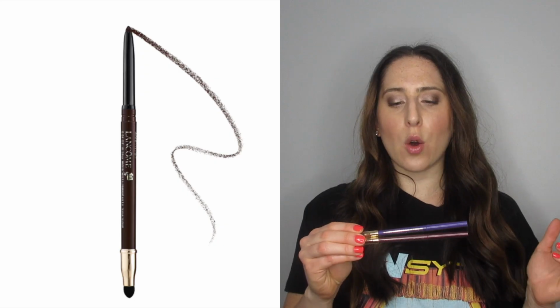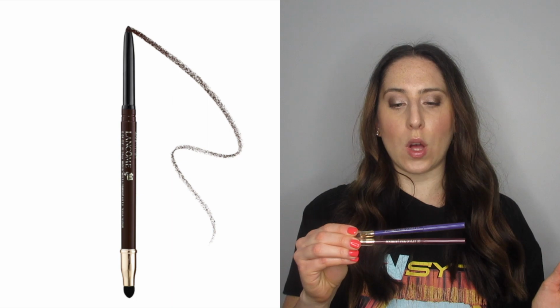My favorite eyeliner has got to be the Lancome Le Stilo Waterproof long-lasting eyeliner. My favorite color is Amethyst. I just checked the Sephora website. I couldn't find Amethyst there, but it does exist. So you can get black and brown, I believe, at Sephora, which are great staples to have. So if you're in the market for a new eyeliner, definitely check out the Lancome.